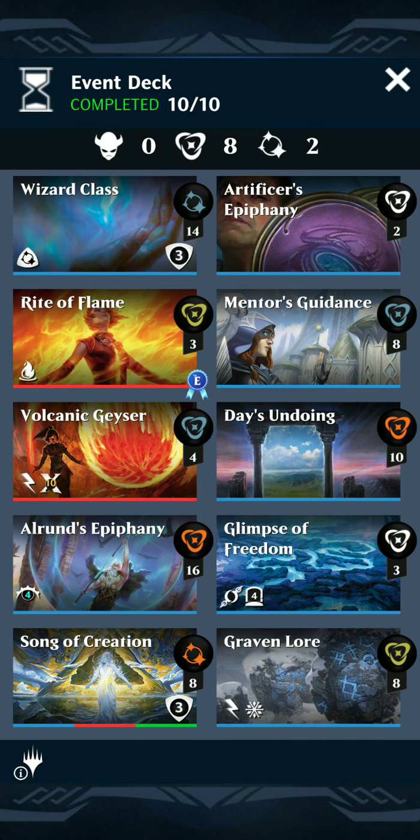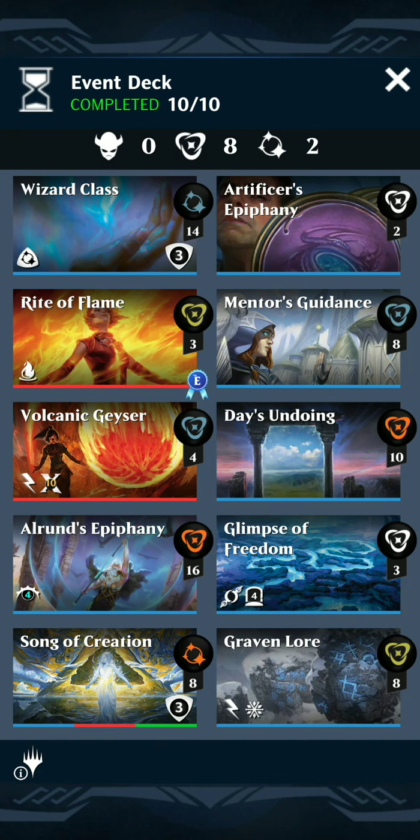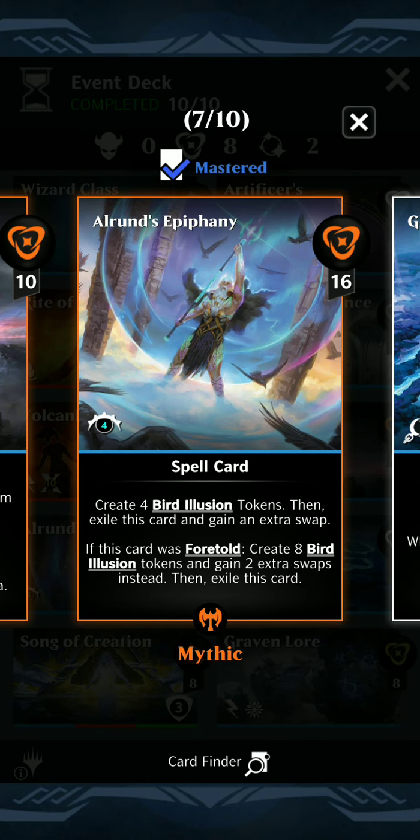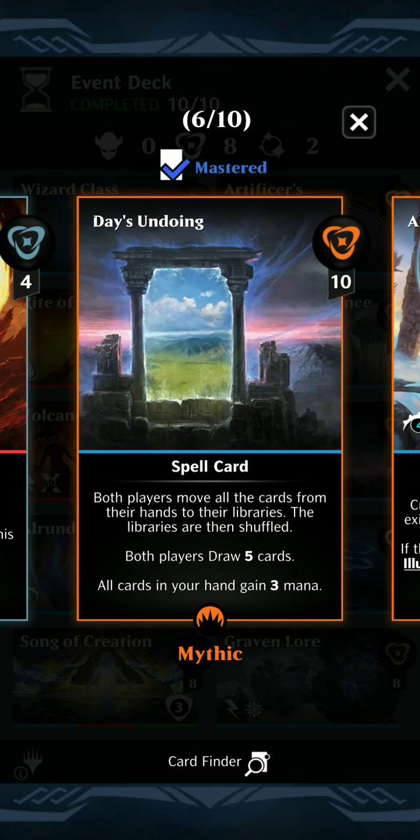Rest of the deck is basically just a bunch of stuff that can draw spells, or spells that can draw stuff. Rite of Flame for a little excel. Also it can pop some stuff on the board with all the snow gems so your opponent's stuff can't get out of control. And then we've got the pairing of Alvarin's Epiphany, which can give you extra swaps. And then Days Undoing, which allows you to reset your hand and get cards with 3 mana per Wiz Class plus an additional 3 mana, so it works pretty well.